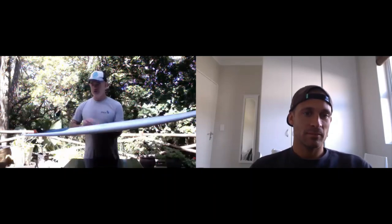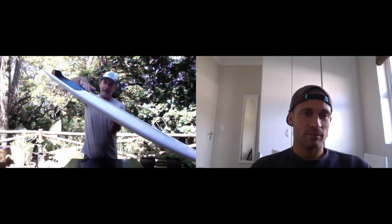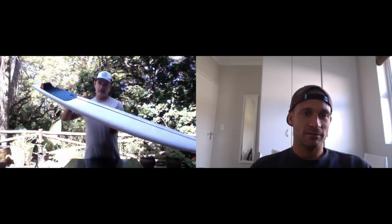You touched earlier on the quality of the construction. I mean, I'm a savage on boards. You can see that I've made the footwell there. But I gauge on how much I move my back foot, and here it's quite significant. I'm moving my back foot all the way from literally here to here, across a variety of waves. That's just a testament to what the board can do and how versatile it is, and how it responds to your movements. And again, touching on the construction, yes it's a lot of money, but this board is going to give you a lot of seasons. You get what you pay for, kind of thing. Yeah, for sure.